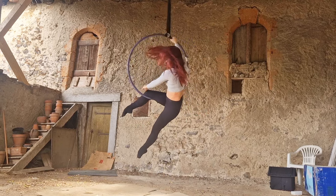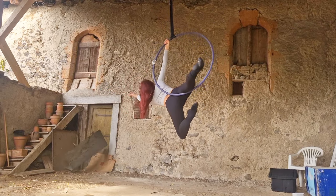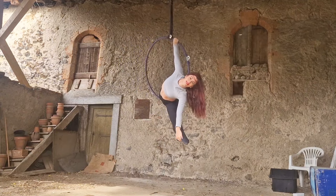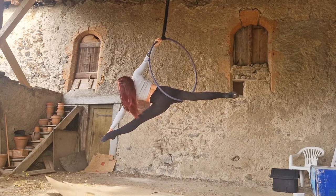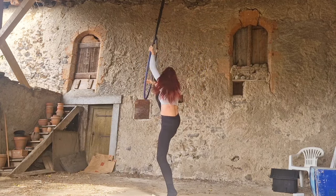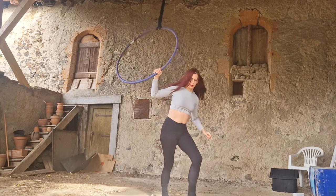Next, slide your shoulder out the back of the hoop — the hoop is going to do a half turn away from you as you reach backwards with your free arm. It was super windy the day I was filming this, as you can see with all that dust flying! Once you're in that mermaid position with one leg bent on the bottom, if you want you can reach down, grab your foot, and pull it into a split. This transition is pretty simple if you place your hand in the right spot and let the hoop move the way it naturally wants to.